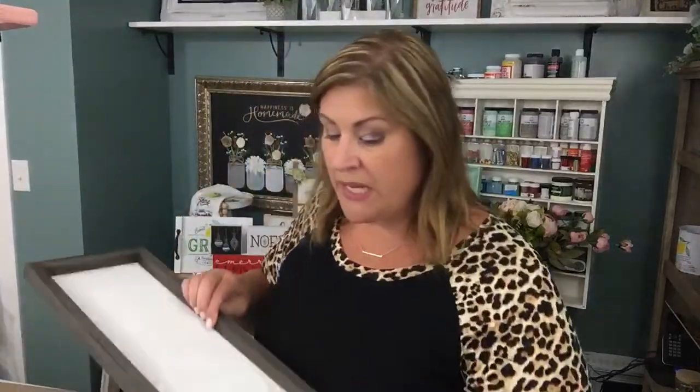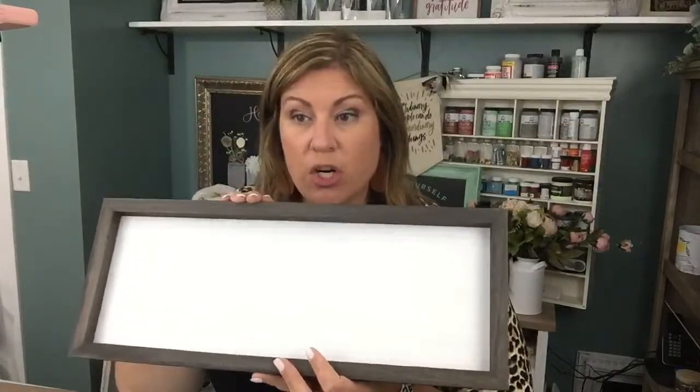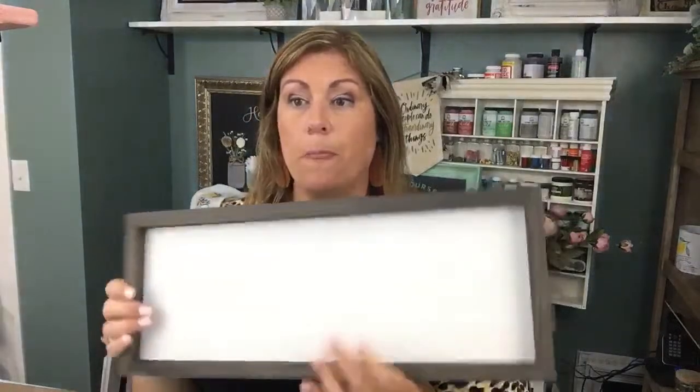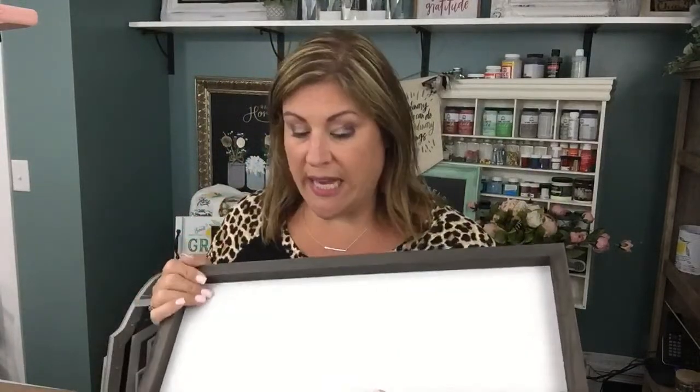So, we're going to focus on today's project. Now, I just so happen to have a stash of the old design of our box frames. So if you've been looking for the old design, I have the old design, the sizes. I'll show you what the old design looks like. So it looks like this. It has a darker wood. It's lighter weight, still has the white inside, but is not the double-sided frame. It's just dark on the back. So that is the old style. If you like those, I do have assorted sizes still left in stock. You can message me to get that information.